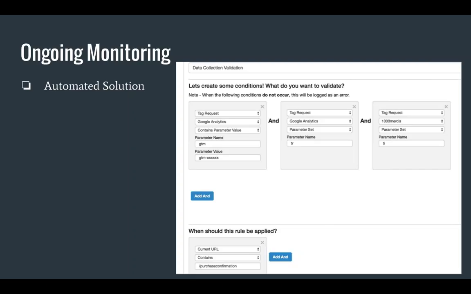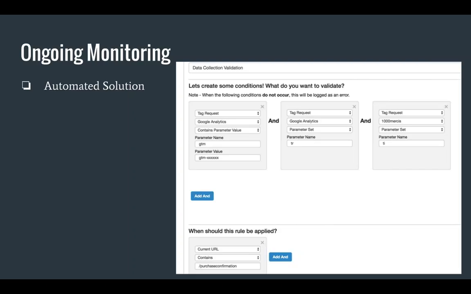Implement the tag, set the validation, use it even in the QA process, set it to go live, and then monitor that moving forward. The previous two slides were examples of overall compliance monitoring, but you can also use a lot of these tools. Here's an example of how Tag Inspector handles it with our new real-time capability. You can define those data collection requirements, exactly where certain data attributes are required to be collected. The example given here is just for Google Analytics, making sure that Google Analytics is firing, that it's loading through our GTM container, and that transaction revenue and transaction ID are all being collected on a confirmation page.